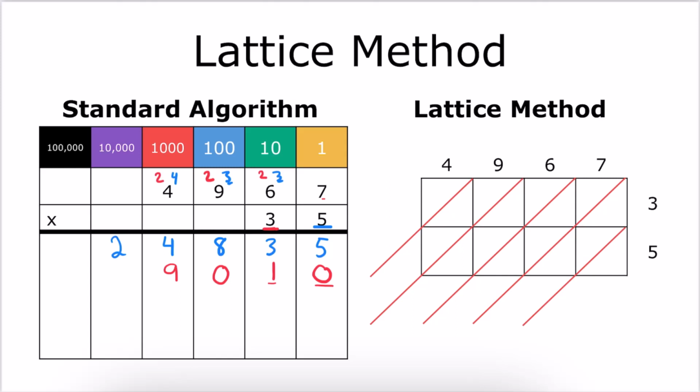Then my last step is to make 3 copies of the 4000s, which will be 12,000s, plus the 2000s will give me 14,000s, but the whole thing is shifted over one place value because I'm going to multiply by 10 at the end. And so that gives me 14 10,000s. So I have a 4 in my 10,000s and a 1 in my hundred thousands.